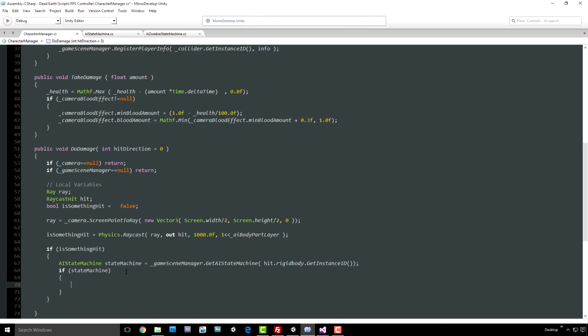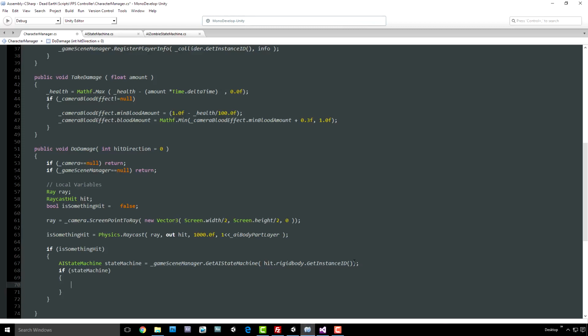Oh, by the way, guys, I think I might have accidentally paused the video while I was adding this line of code at the top of the function. Notice it says if game scene manager equals null, we also return. I added that as soon as I realized that we needed to talk to the game scene manager, and of course have to cover the possibility where we may not have a valid game scene manager reference, such as if we had used this script in a scene and completely forgot to add a game scene manager to the scene.